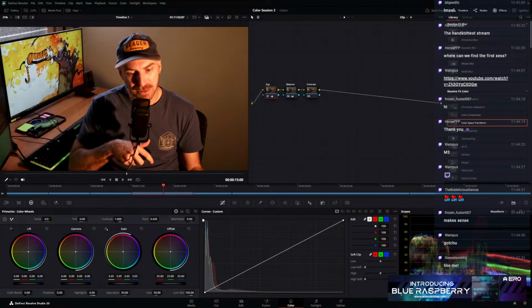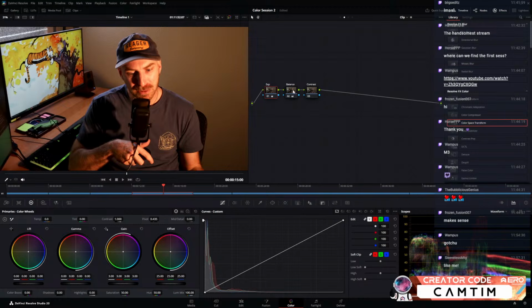So we're just going to push our exposure up to probably, let's say 3 here, which is about 1.5 stops, roughly. Now that our exposure is kind of in place, let's go to our balance node. And so you did gain all the way to 3? Yes. Okay.